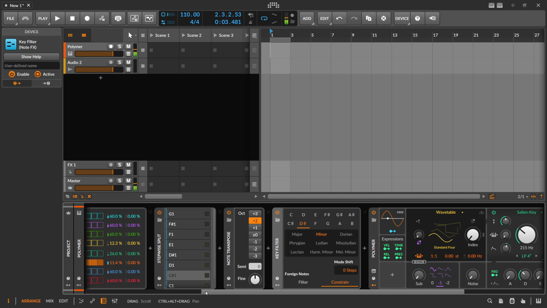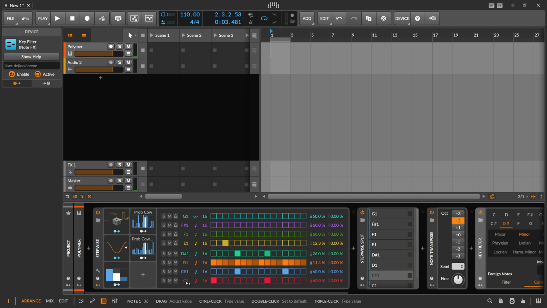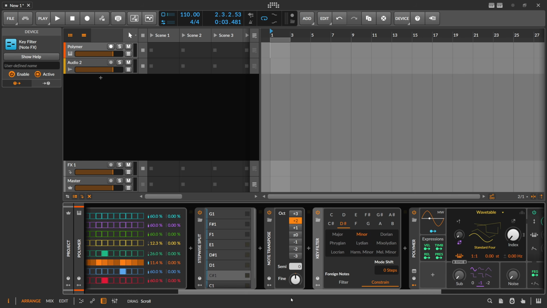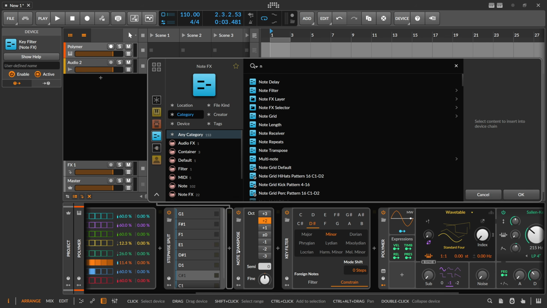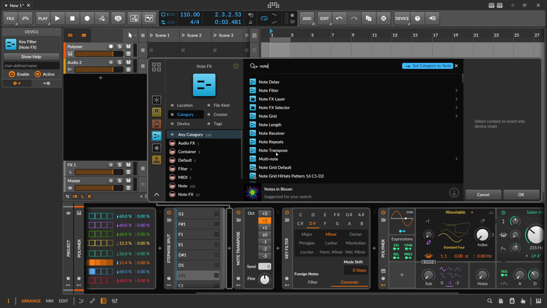Something like this, right? And then you say, oh, well, actually C1 and C sharp 1 and D1, it's actually just one semitone apart. And I want to spread it more out, right? I want to have here C1 and then here maybe E and then maybe here G and so on. So what we can do is we can use maybe here also again a note grid.